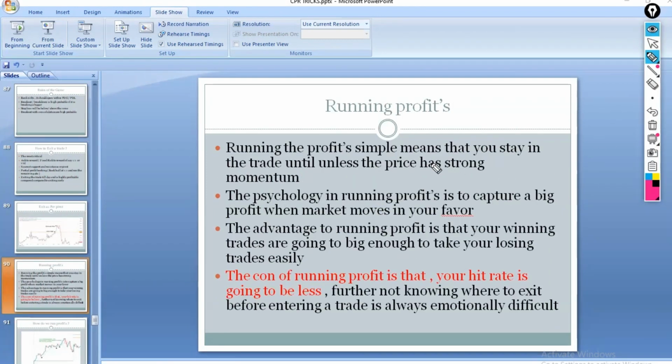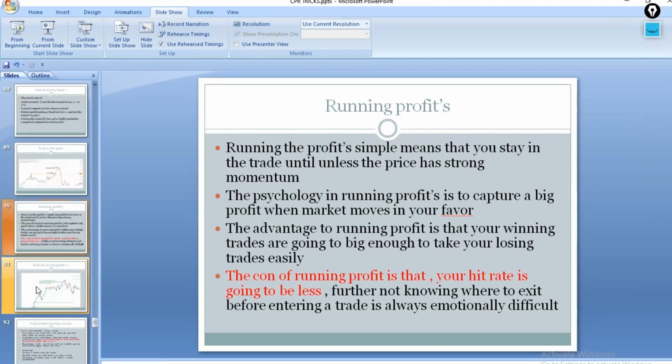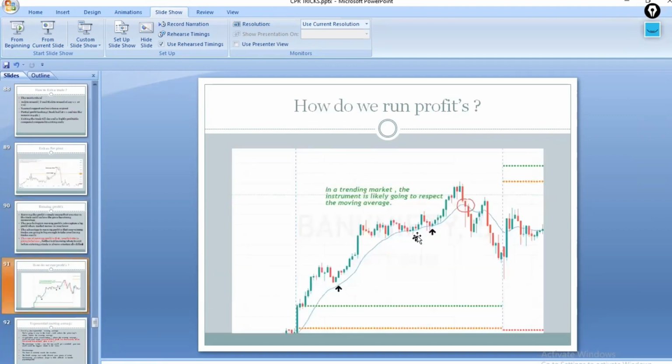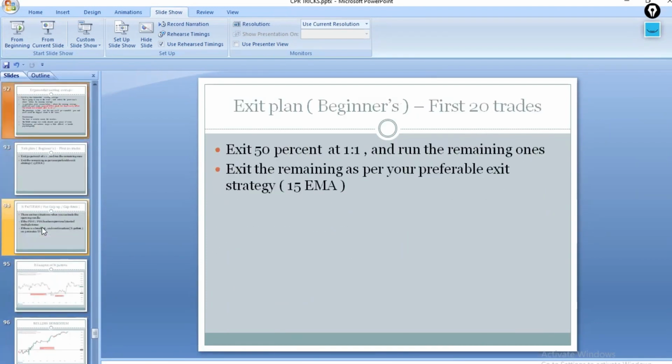So we just understood about leaving the trade open. Now, what we are also understanding over here is the use of the EMA, where you can use any exponential moving average. In this case, we are using the 15 exponential moving average, which tends to work better. Now, the only rule over here is that the particular breakout candle, which is closing above all the resistances, and then the later up move, we want a candle to close below the EMA as an exit trigger. These candles which touch the EMA have no exit trigger. This is not an exit trigger. You want a candle to close below the EMA. You can just read this out. It's quite simple over here.